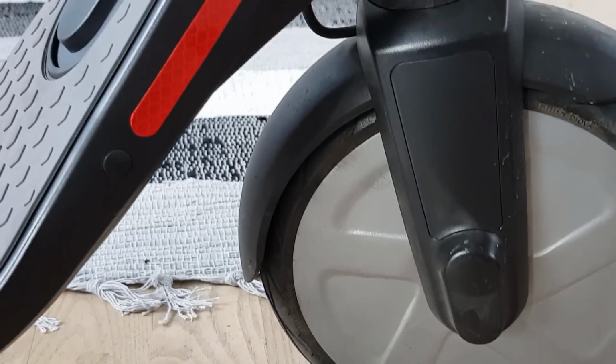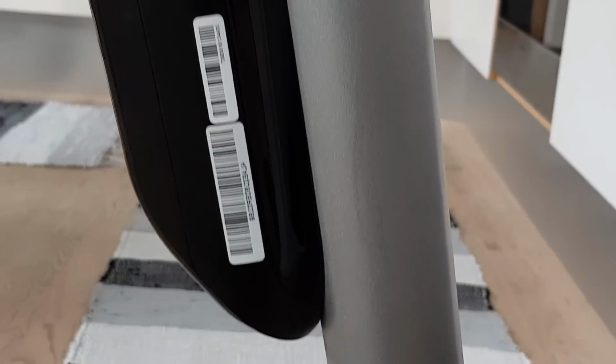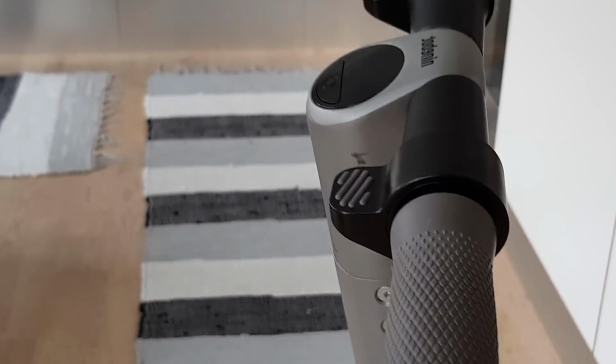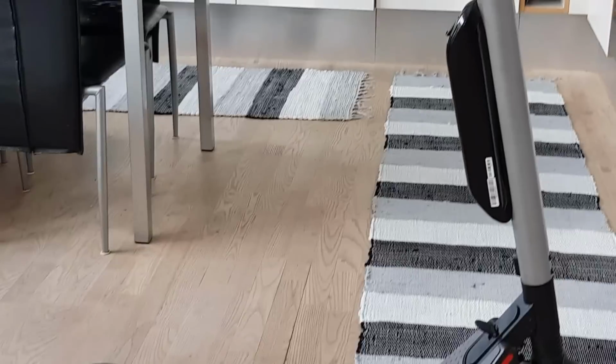Now I do have the extra battery pack. The benefit of getting this battery is that it will extend the range. The extended range with the battery attached is going to be 45 kilometers, which I have found to be pretty accurate. And it holds up just fine for me. It seems that about 45 kilometers is about what I'm gonna get. Now I haven't emptied the battery completely. I've only gotten it down to about 30%, but if I do simple calculations with the percentages, it seems about right for me.